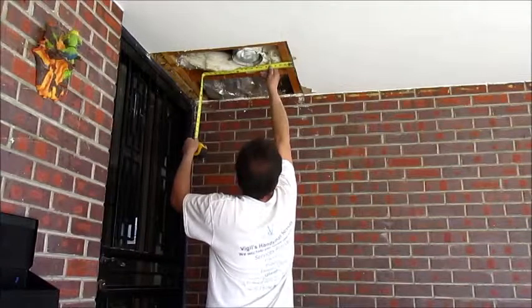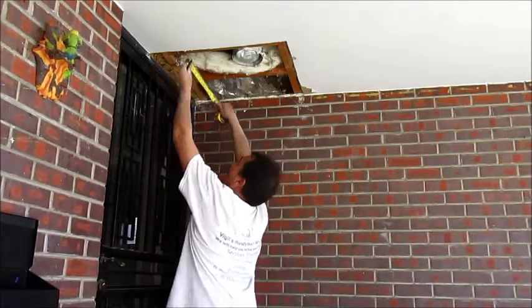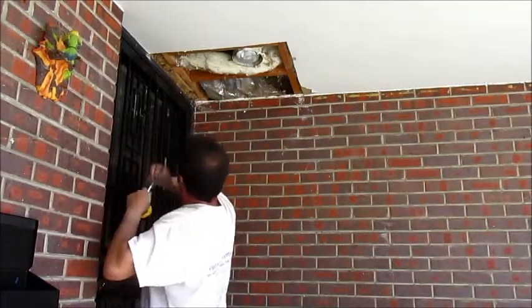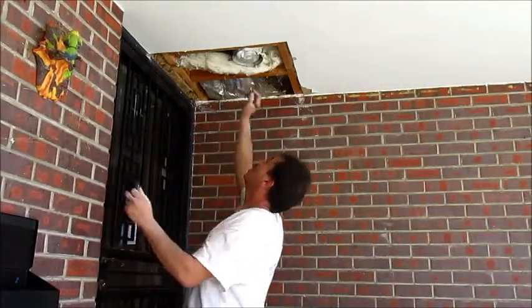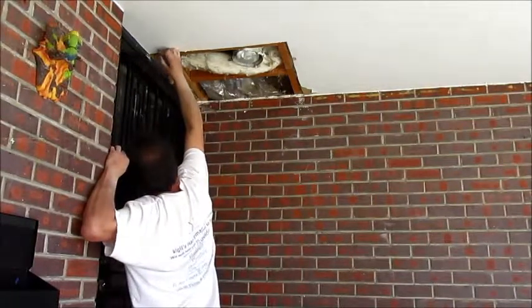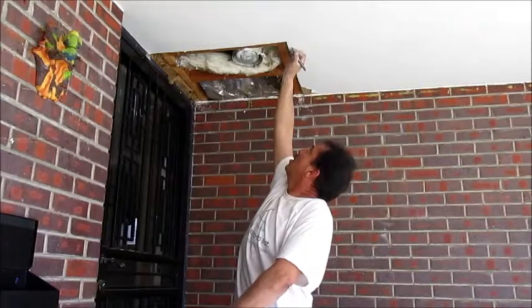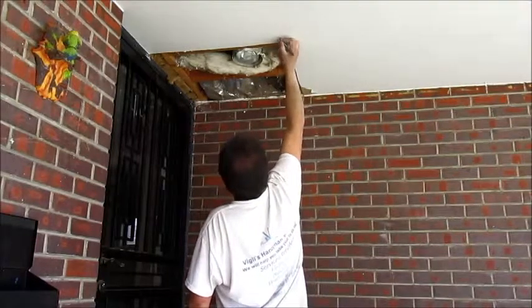Okay, let's say 1.5 center. So you know 1.5 center for this line, 1.5 center this way we can go. 1.5 center. Then we got another one here, so we have to put a mark for that beam as well. Here. Okay. And that one is 2.75. So I'll put 2.75 there. 1.5 center here, because you know. And 1.5 center here. Then you know where to put your screws. So I'll be with you in a minute.